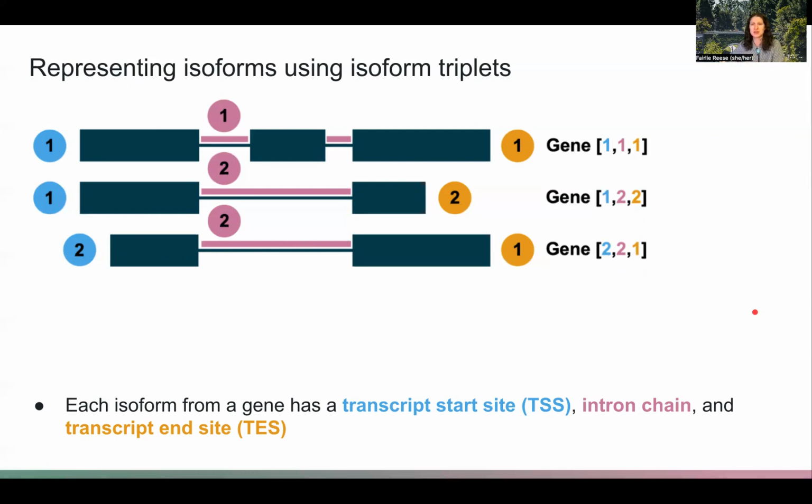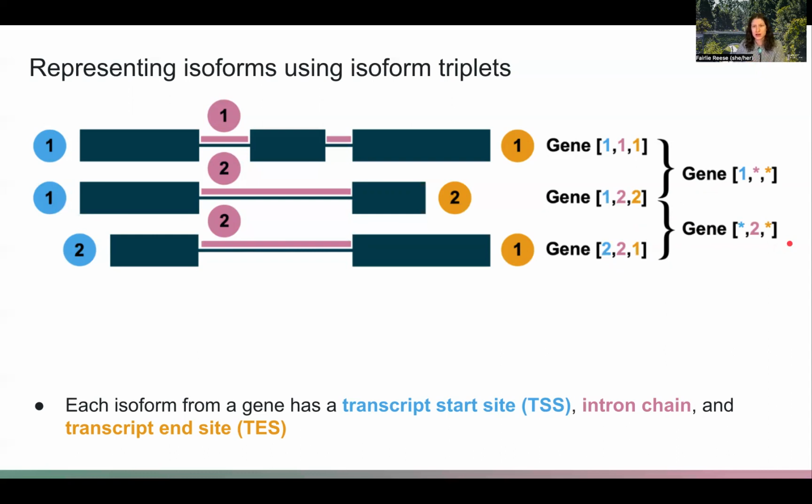So just from this, you can see that these two isoforms here share a TSS because they have the same number in the first number right there. And similarly, for these bottom two genes, we can tell that they share an intron chain based on the second number. And so then we can go ahead and do things like this with this strategy as well, which essentially defines the group of transcripts from this gene that all use the same TSS, or the group of transcripts from this gene that all use the same intron chain.